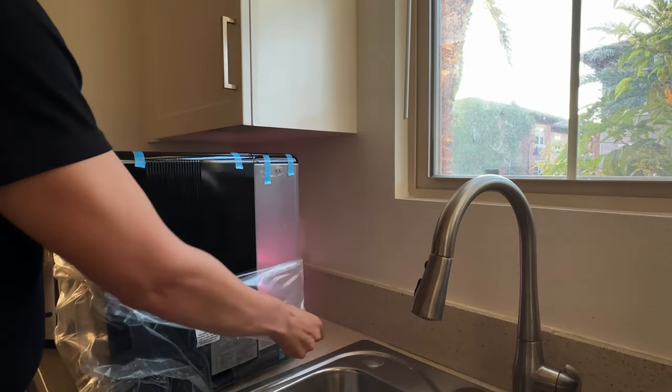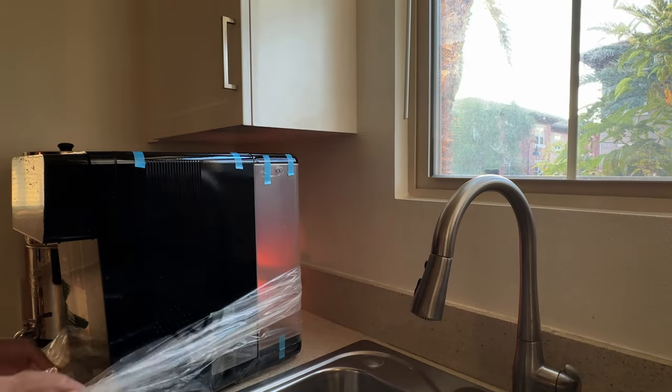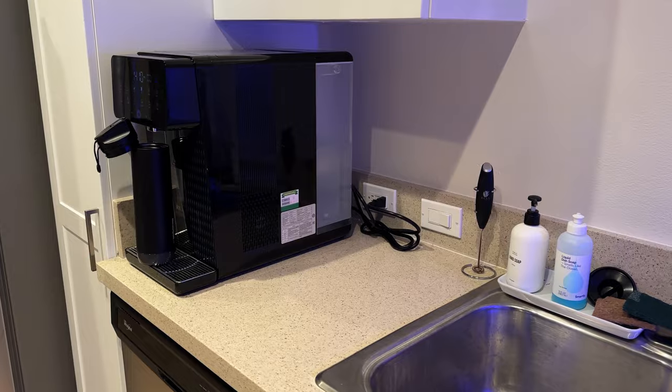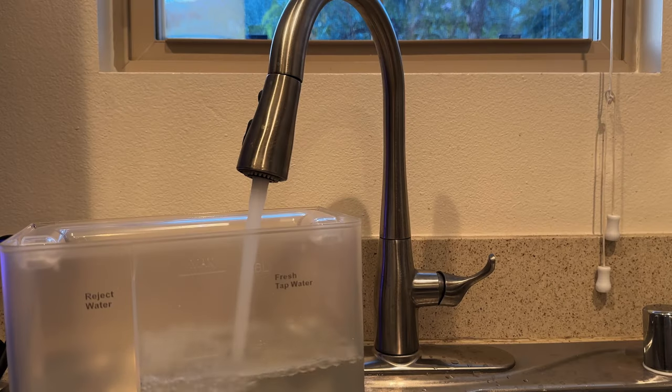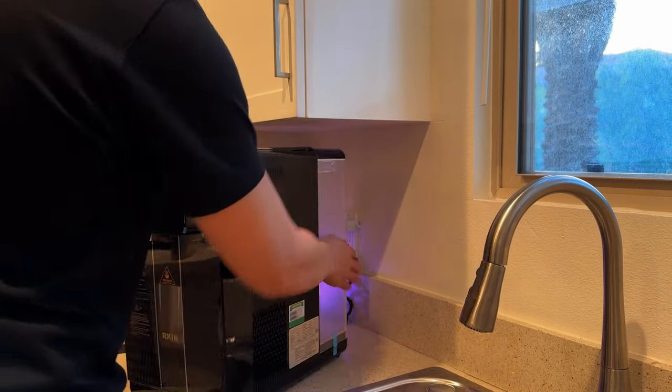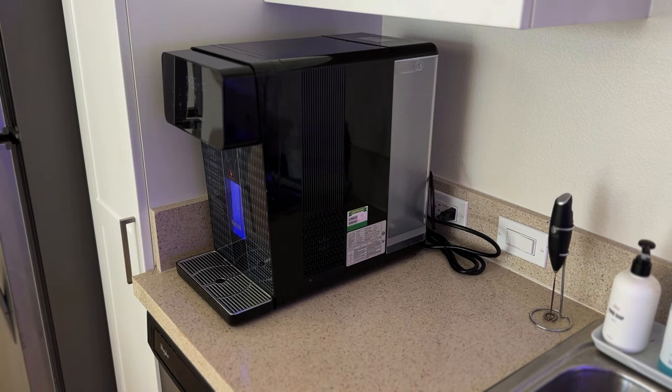Now, let's talk about some of the benefits, and then we'll get into some of the weird aspects of it. First, the biggest reason I considered this is that I live in an apartment, and having a machine that is countertop was a really big deal. It is definitely heavy to move around, and right now I fill it about once a day to have more than enough water. But if you are a family and you have a lot more people in your house, or you need to get water for your dog or any of that, it will require more fills throughout the day, and it is heavy to move around. So you do need countertop space for it.